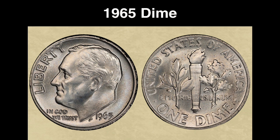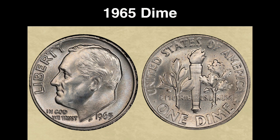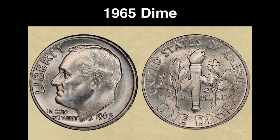As we delve into the intricacies of this sought-after coin, we will explore the context surrounding its minting, the illustrious design featuring the profile of President Franklin D. Roosevelt, and the myriad of errors and peculiarities that contribute to its staggering worth today. The year 1965 marked a pivotal point in American history, set against the backdrop of social upheaval, civil rights movements, and significant cultural shifts, all of which influenced not just daily life but also the operations at the U.S. Mint. During this era, the Mint was grappling with the challenges of modernization and a sudden surge in demand for coins, leading to innovative yet imperfect minting processes.